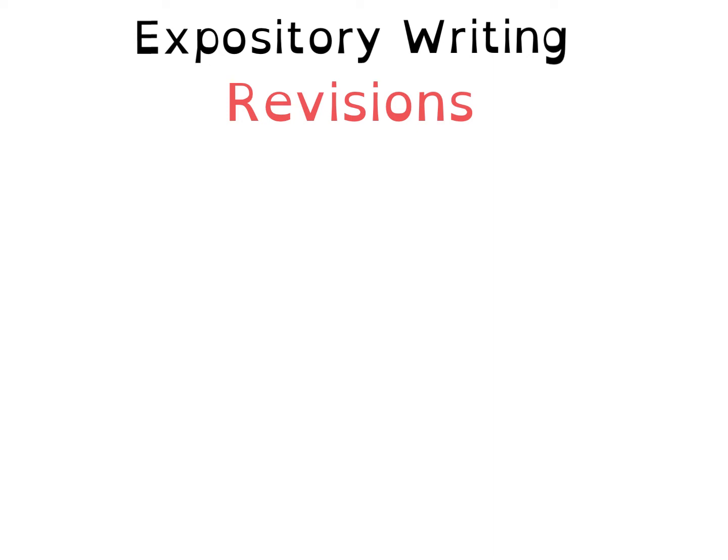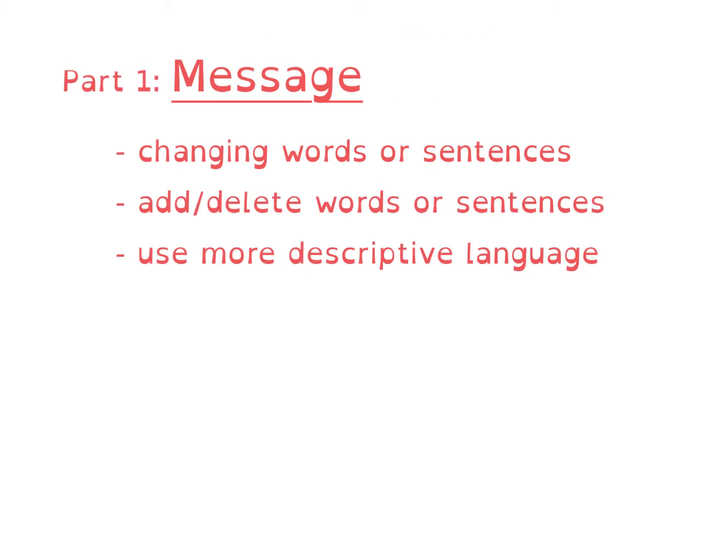Now, there are two parts to revising, and it's very important to separate the two parts. Do not try to do it all at once because you'll increase your chances of missing something important. So it's really important to separate it into two parts. The first part is the message. We want to revise the message.